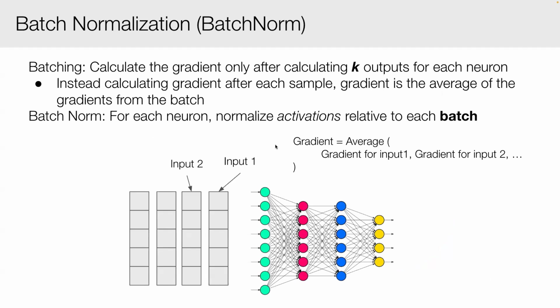So what's often done is you take batches instead. Instead of doing one at a time or the entire thing at once, you group the data set into groups of 1, 2, 3, 4, 5, however many you want. In this case, I have a batch size of 4, and you take the gradient with respect to those groupings of 4. If your data set has 100 samples and you have a batch size of 5, you have 20 batches, so you do gradient descent 20 times.